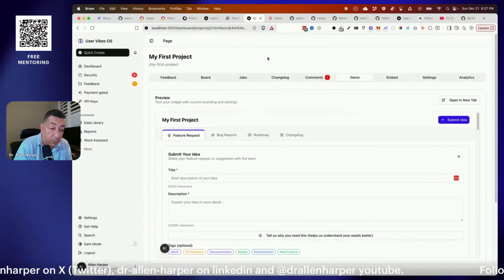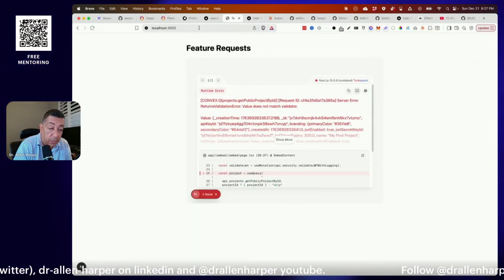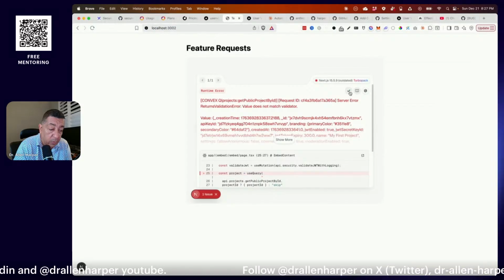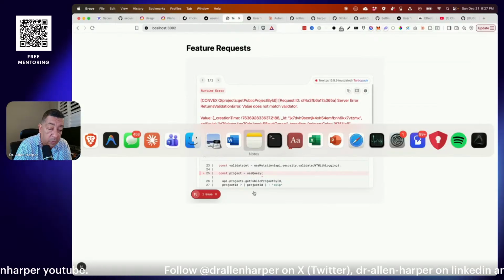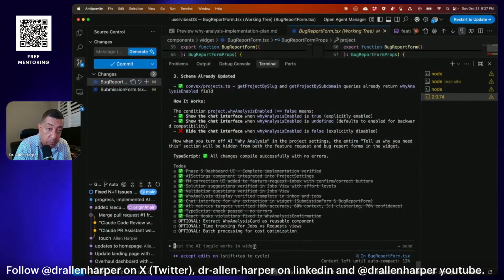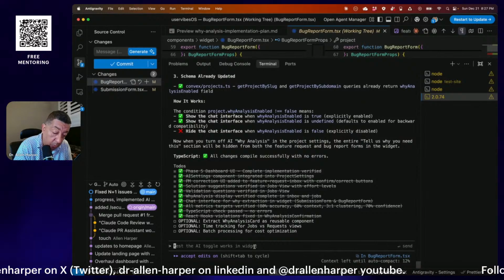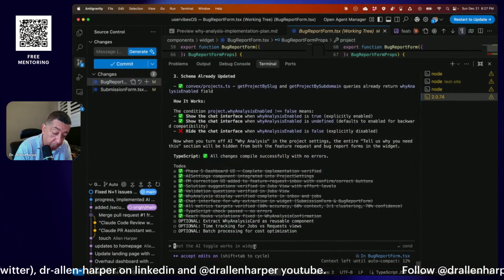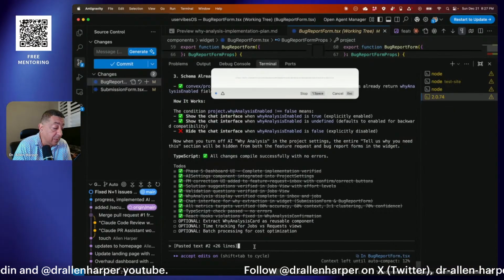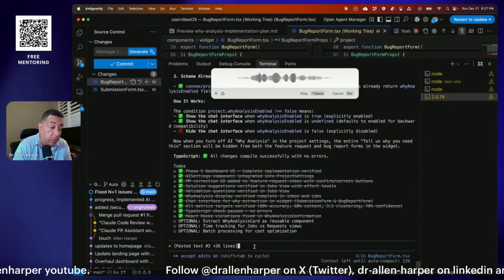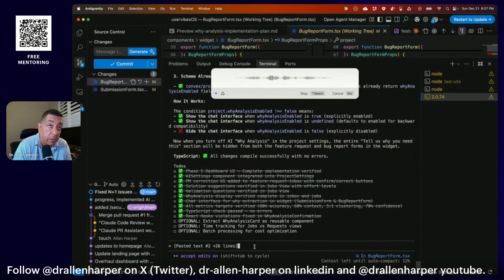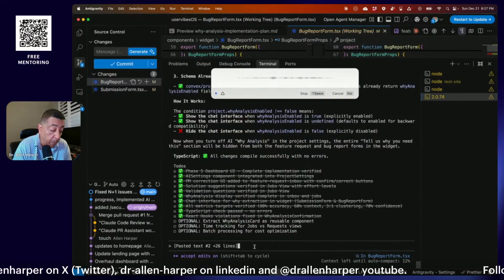But now I noticed something. Here's our test site, running on 3002, and we're getting this error here. I'm going to click this and say this is a Convex error. So I'm going to tell it: I'm getting this error on my test site. Are you sure we've pushed the changes to Convex recently? If not, do that and let me know, and then I'll check it. If that doesn't fix it, then you need to fix it.